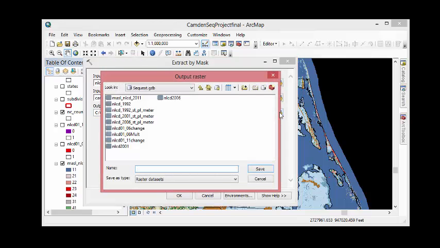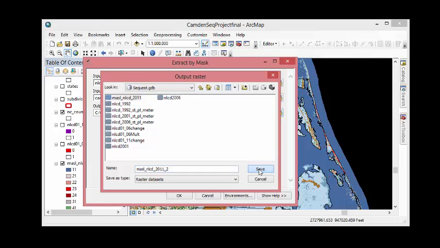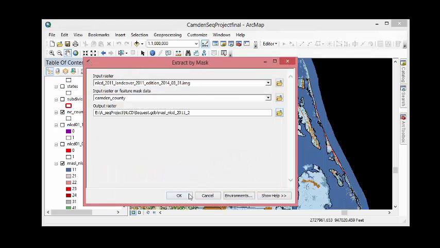Then I find a spot to save this, and I have my sequestration geodatabase, and I'm going to save this one as a mask of land cover change data 2011. Hit save. Click OK.